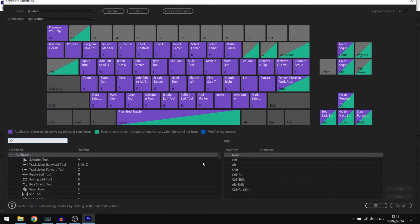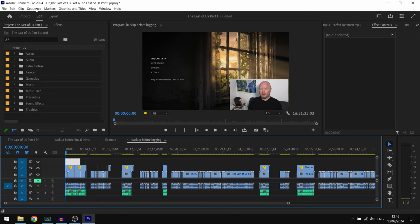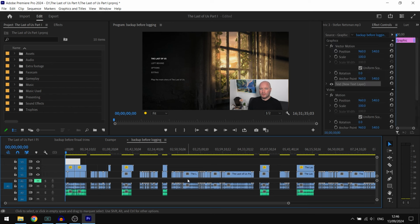I think I got you up to speed on how to clickety clack. Main principle is anything you find yourself doing a lot, bring up keyboard shortcuts and see if there is one for it. And if not, figuring out what you're doing might be the hardest part. What's quite handy is if you hover over things, it will tell you what they are. Hand tool, so if you're using that a lot, I don't know why. Or type tool, which is, I believe, Control T. Yep.